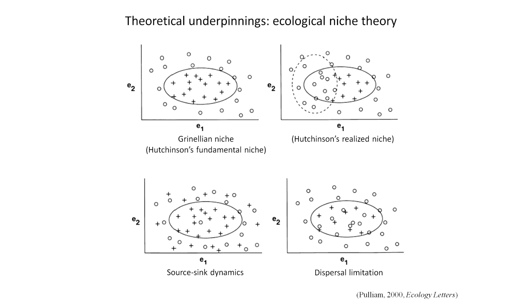So bear that in mind with some of your species, particularly highly dispersive species. Are all your records really telling you something about the part of the niche that you want to know about, or have you got a lot of source-sink dynamics going on, such that a lot of your populations are not source populations within the fundamental niche, but are sink populations outside, not really populations, really just records outside the fundamental niche.